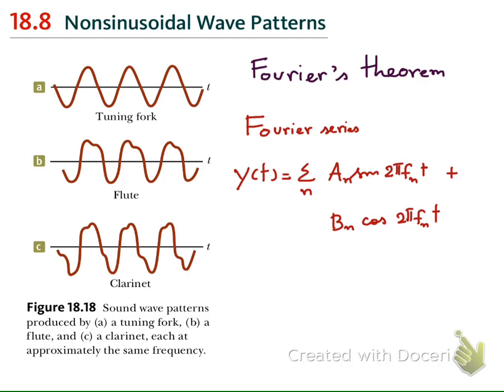But if we look again at this expression, it is in terms of a series or a summation. So it means that we sum sinusoidal waves, or look at the interference of a lot of sinusoidal waves, and the resulting wave can become any wave that you want. So if you want this kind of wave, you have to choose the appropriate values of An, Bn, and the frequency fn. There is a mathematical technique to determine the values of An, Bn, and fn, but that is beyond the level of our study here.